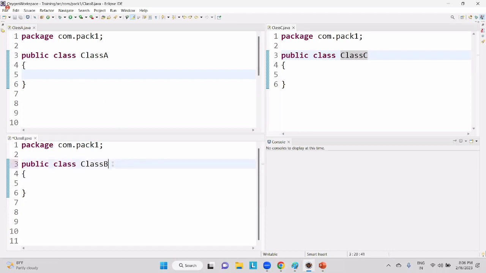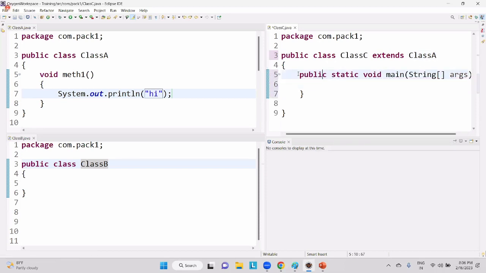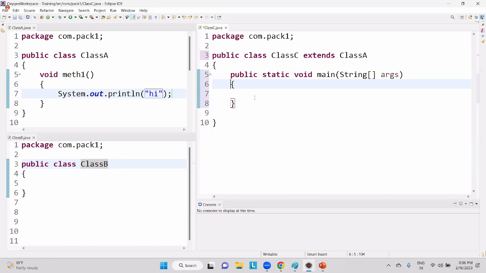Guys, please observe here. Void method 1, System.out.println hi. Class C extends class A. Main method. Now, inside my main method, I'll create an object, new class C. Is it a parent class object or a child class object?